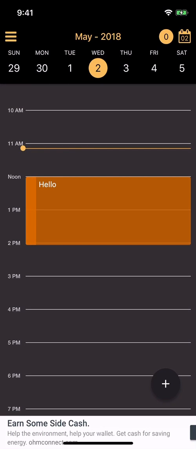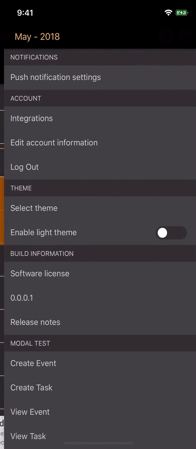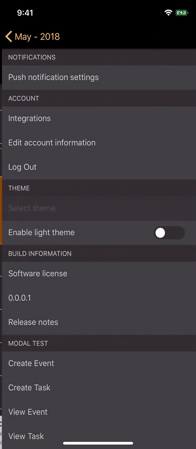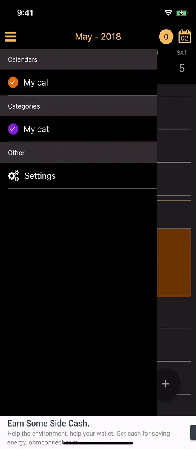The next point of interest is the little hamburger icon in the top left corner. If you click that, it gives you this slide out menu that gives you access to the settings page. From the settings, you are able to log out. I'm not going to do that now. Also from the side menu, you have access to the calendars and the categories.